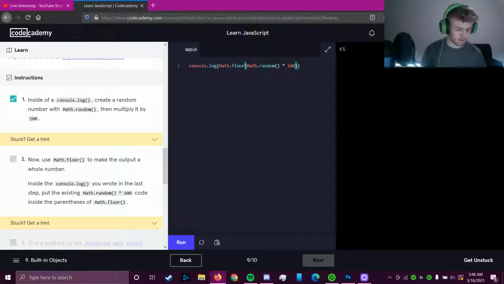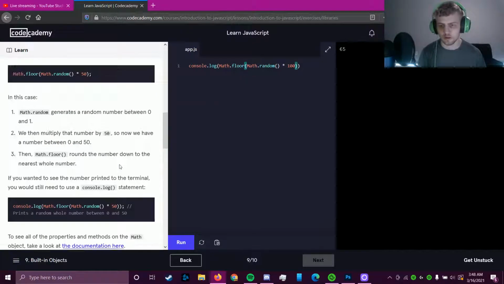Okay. The script that I'm showing, console log shows it in the console, which is on the right hand side. This black area is, I believe, what it's called. Let me make sure I'm using the right terminology. So it displays it over in the console. Math floor. Actually, let me explain Math random. Math random generates a random number between 0 and 1.